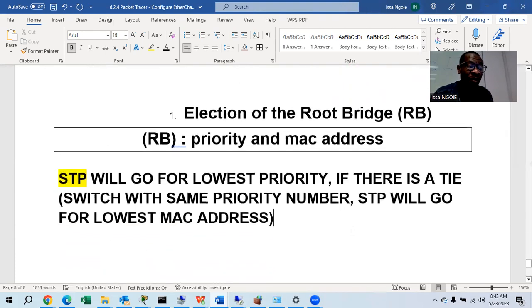This is what you have to understand. So for electing the root bridge, we look at those 3 switches and see which one got the lowest priority. The switch with the lowest priority will be the root bridge. But if there's a tie, or maybe 2 or 3 switches got the same priority, the switch will check which one got the lowest MAC address in terms of the number. You're going to see AAA is lower than BBB, or 111 is lower than 222.